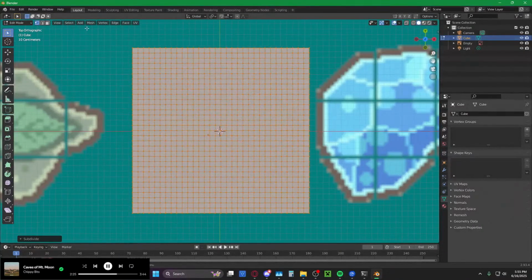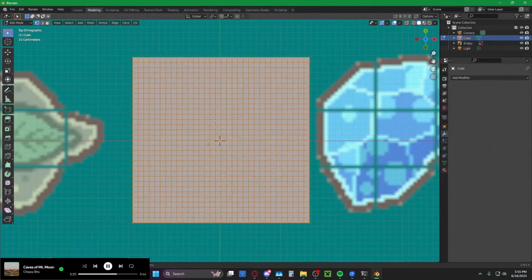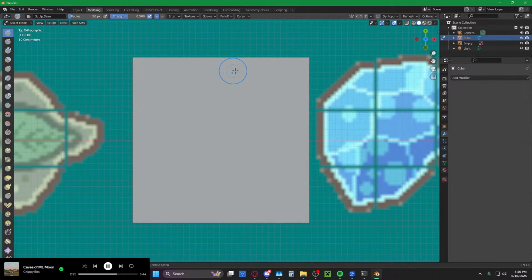Okay, cool. Now let's get into the sculpting tool. Sculpt mode, there we go.